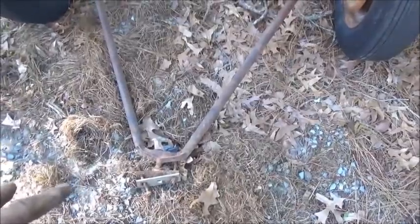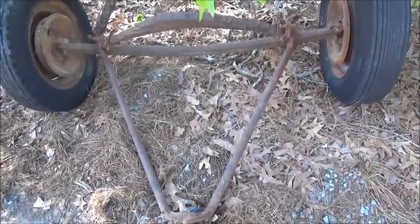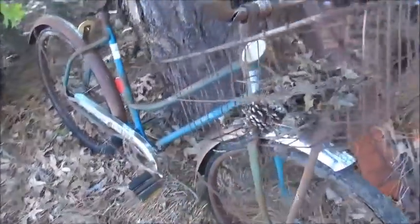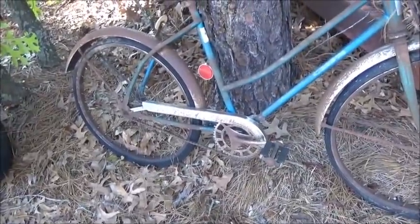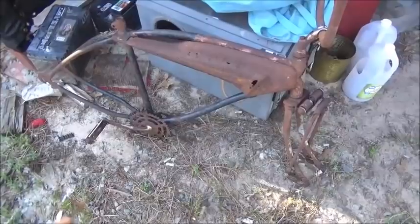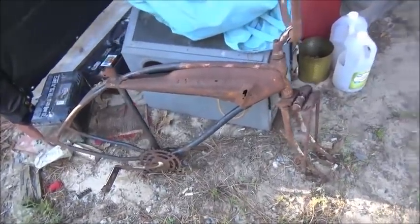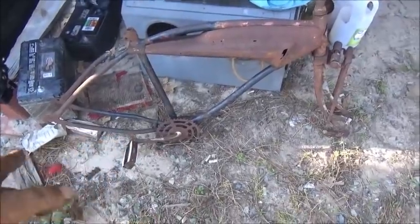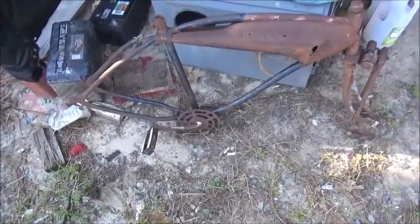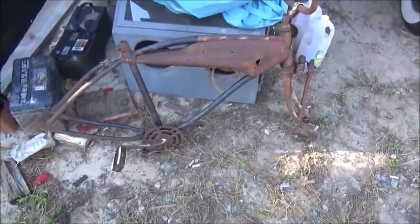We'll see what happens - I might keep one or two and sell the rest. I'll also show you the other front end I traded for. It's rough - spring's rough, but the wishbone we could use, we'd split it, and the axle we can probably use later. It was mechanical brake but I had a chance to get it so I got it. I also got a bicycle - not worth any money but it had a basket on the front so I figured my wife would want it for flowers. I got another bike too - actually a Western Flyer X53. If it were in nice original shape, it's about a five-thousand-dollar bike.